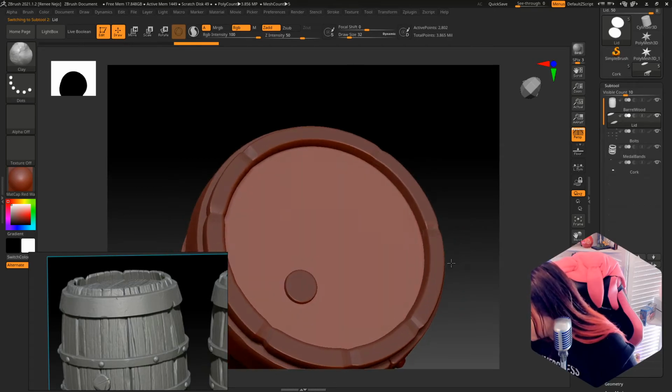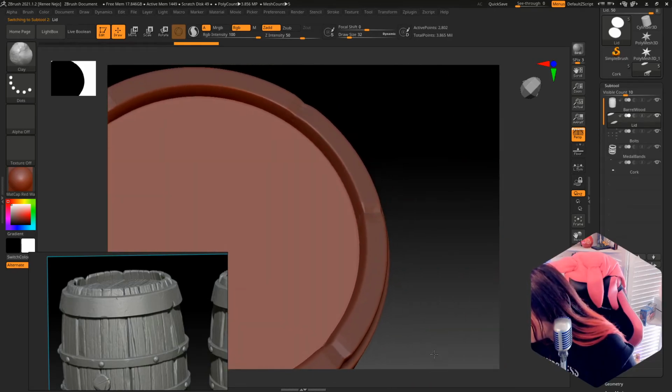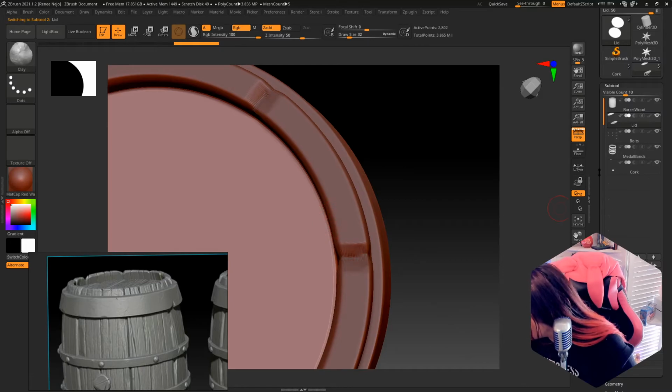Oh, that fits really good. I did it. Oh, I'm so proud of myself. That little bevel right there. So good.